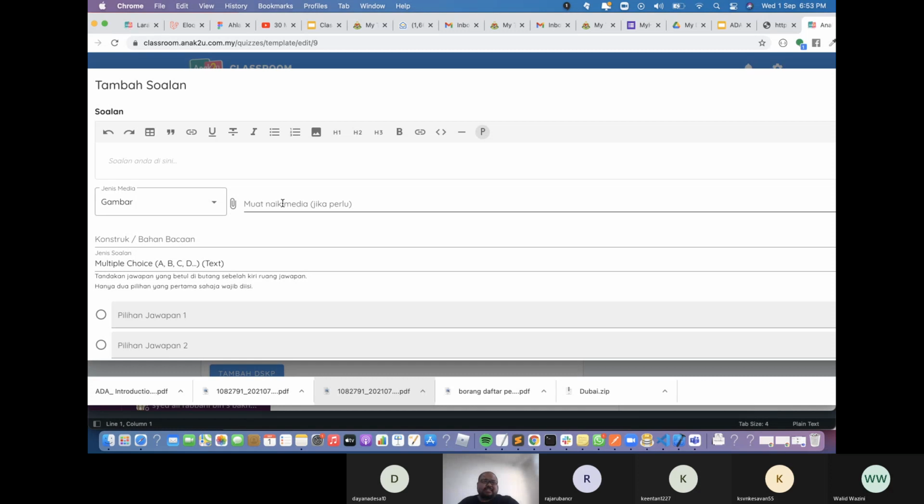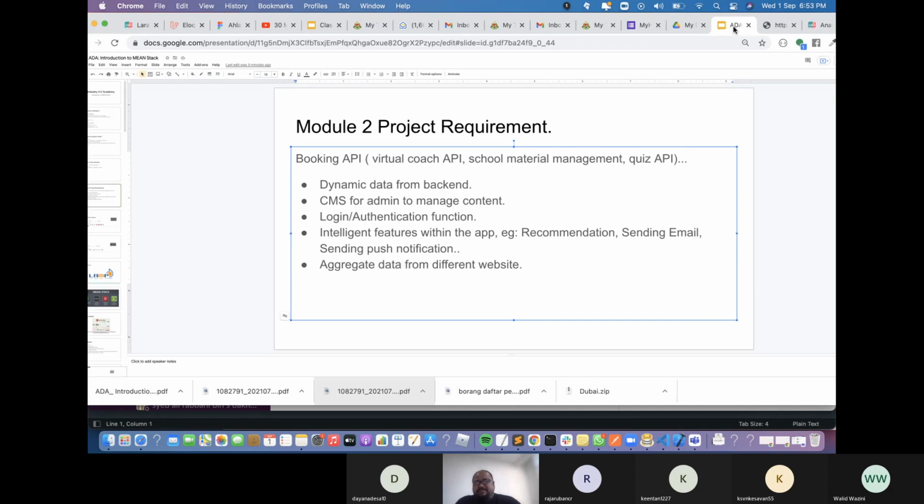So you need to create this kind of page so that it is easier for somebody who wants to add questions inside the database, and later the questions will be retrieved from there. This is what we call a CMS, content management system. You need to create this as well to manage the content inside your API.